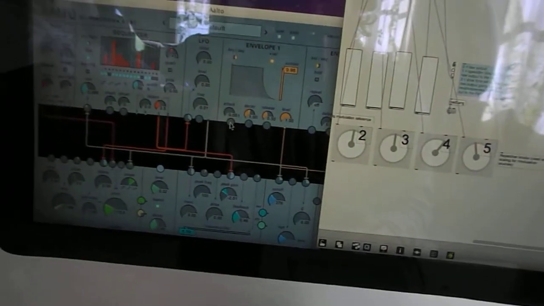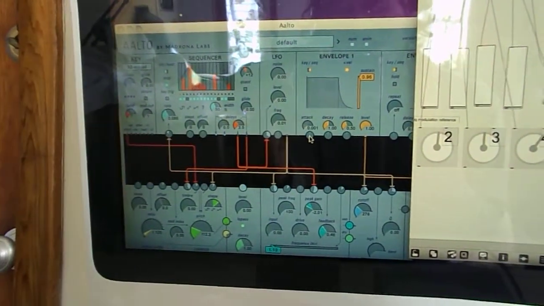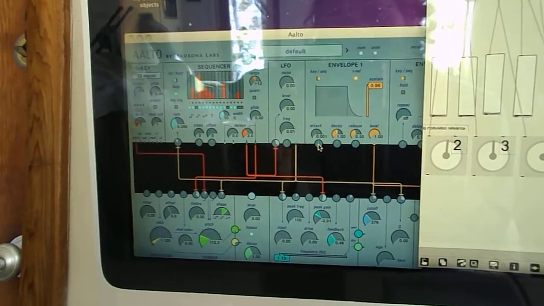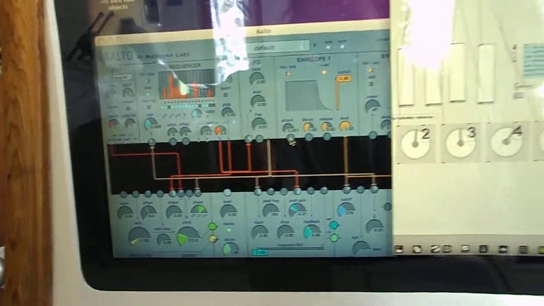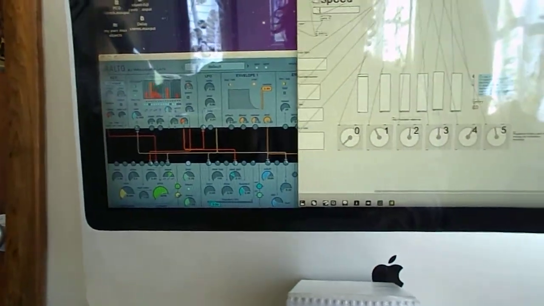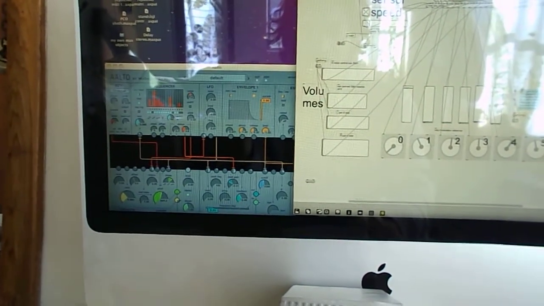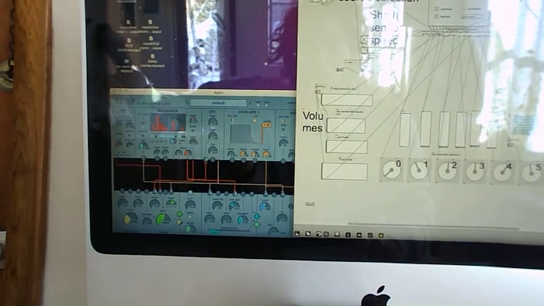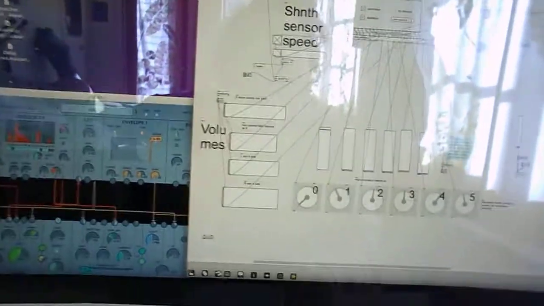And when I get some time, I'll go through and select it. So the attenuverters, you can select from a list that includes the attenuverters or not, if you want to randomize it, and then I'll probably also include a list where you can actually go through and select, and it'll say like envelope 1 decay, and then you can select that based on what you actually want. So it's still got a little bit more time before it's actually ready. And you wouldn't need to use the shnth for it necessarily, but for my own sake I'm going to include that in there.